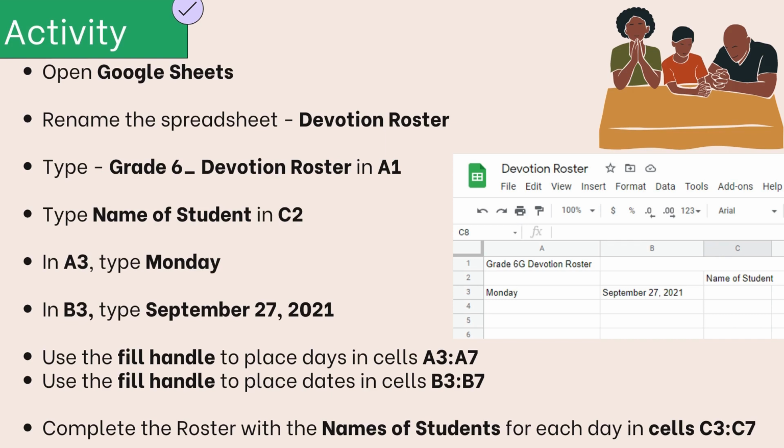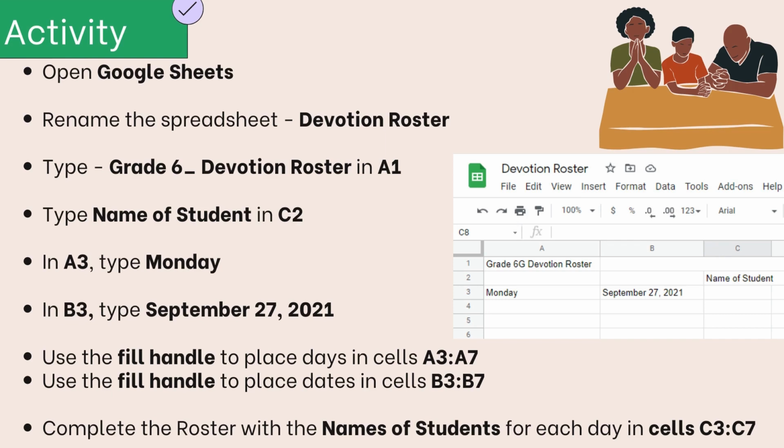Put your class name and devotion roster in A1. Type name of student in C2. In A3, type Monday. In B3, type September 27, 2021.